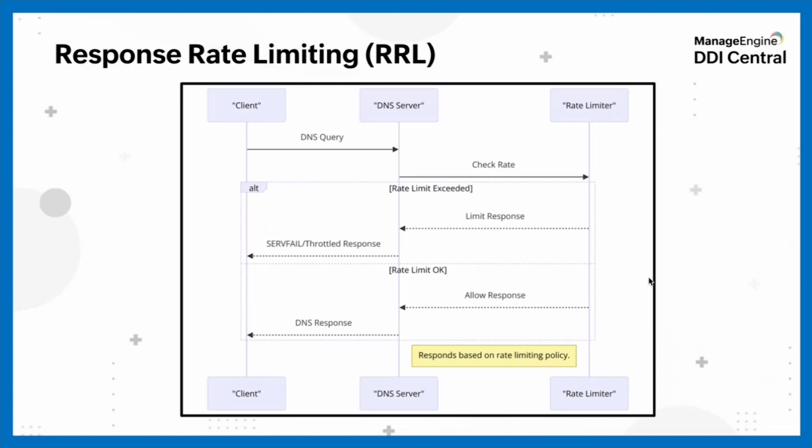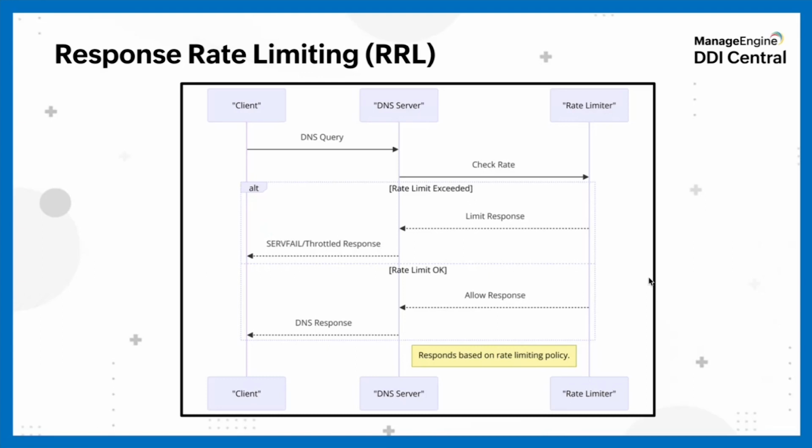When a DNS server starts receiving similar types of queries for the same IP, the DNS server with the response rate limiter configured checks the rate of the requests coming from this particular IP. The rate limiter's job is to determine whether the frequency of the requests exceeds predefined thresholds, which are set to prevent abuse and to manage server load effectively. If the rate limit is exceeded, the server will send a throttle response back to the client. However, if the rate of the requests is within the acceptable limits, the DNS server will proceed to send the appropriate DNS response to the client.